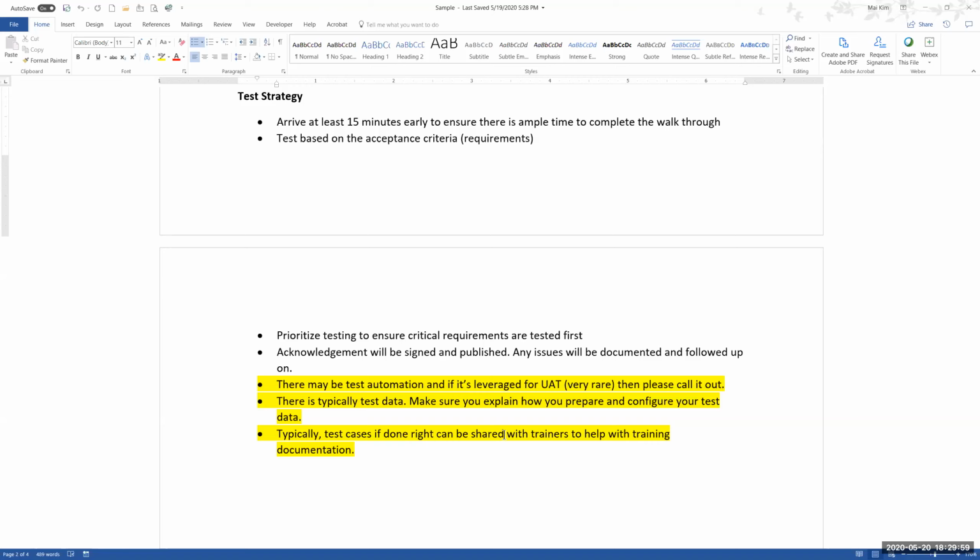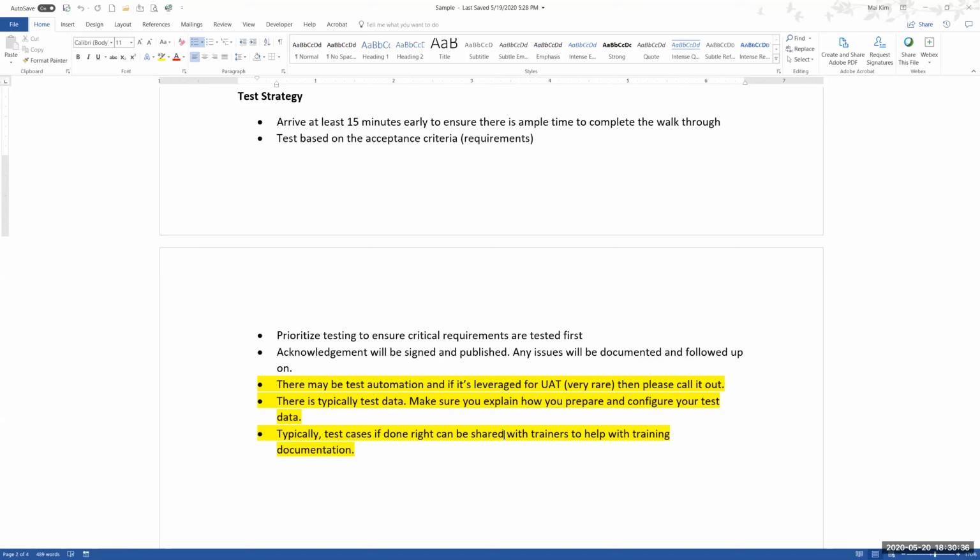So that's critical. And then also acknowledging that your testing is going to be signed off. In our case, once we did our walkthrough of our house, we actually did have to sign a paper to say, yep, we checked everything and everything looks great. We did find some issues, and those issues were going to be resolved before we moved in. So that definitely does happen in UAT, where you will potentially find issues that maybe the software testers didn't find during their testing. And so you will have to escalate those to development.